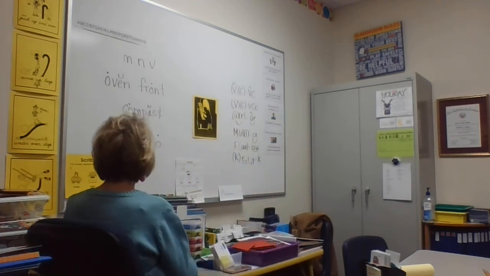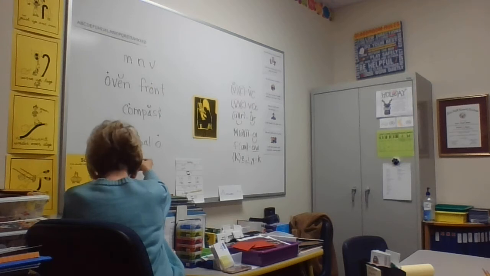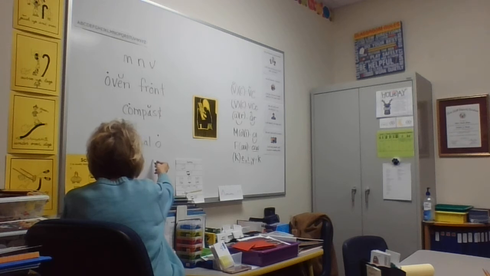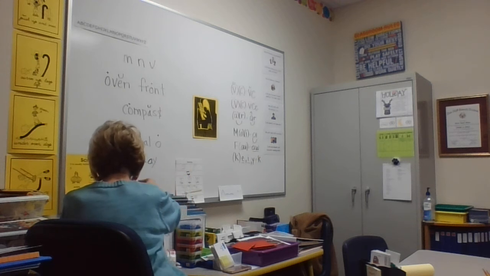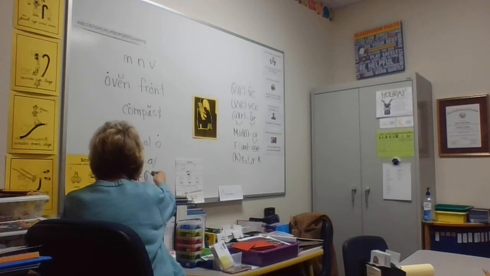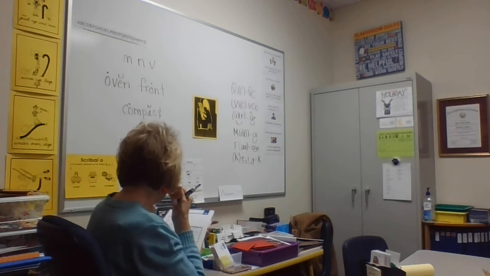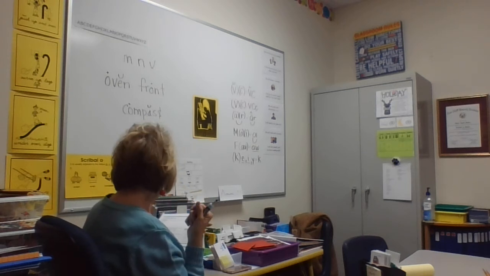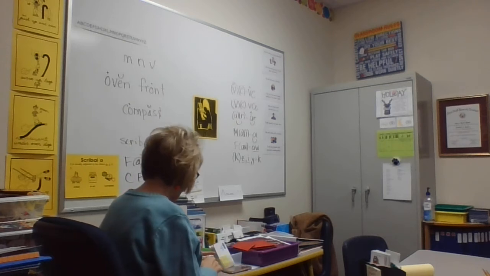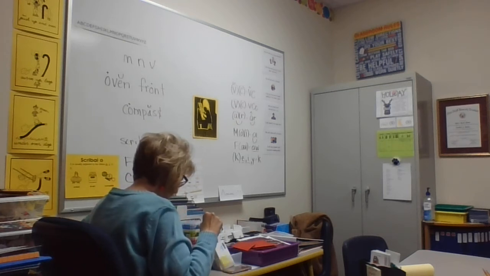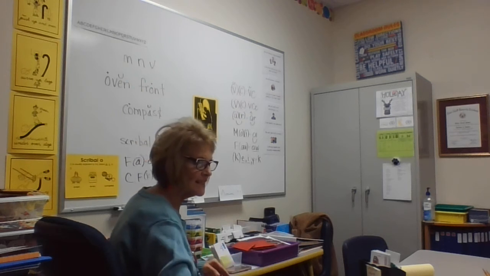Remember that a final A sound, I'm going to write it here real quick. Final A sound spelled with A-Y. Digraph A-Y. And the final K sound is going to be spelled with a K. We're not going to need that one this time. Okay? Did you write the sentence? Write the sentence for me.